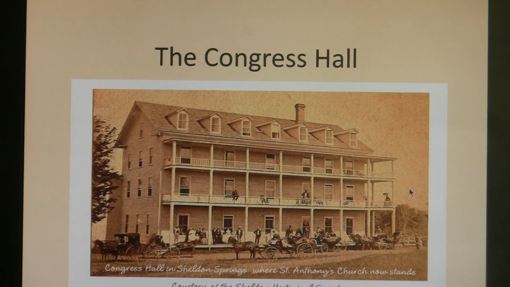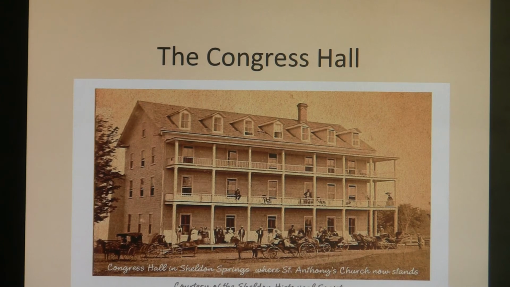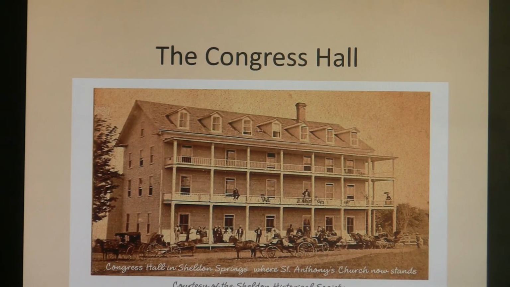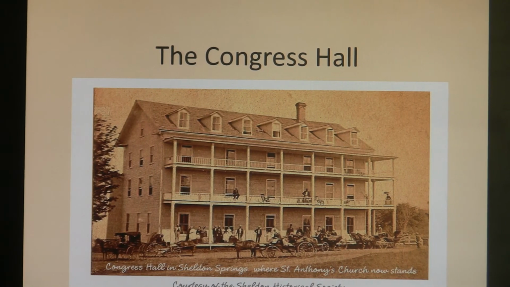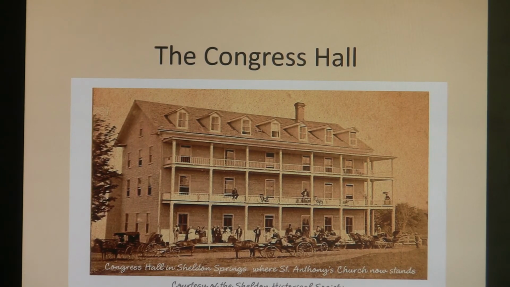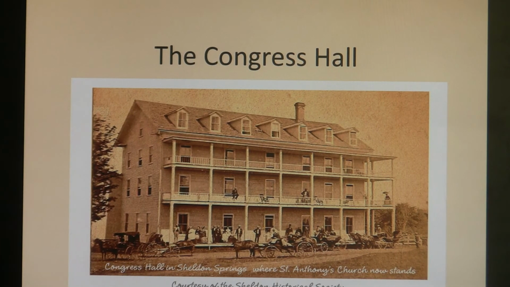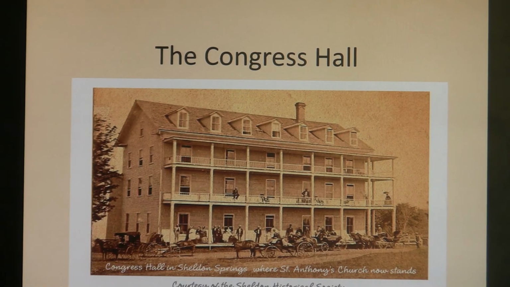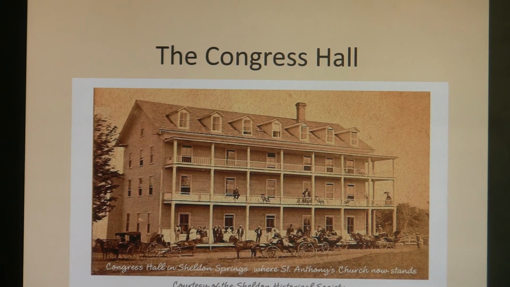This was Congress Hall. This one is of particular interest to me, inasmuch as it's right directly across the street from where I currently live. The Congress Hall was built by a partnership of a businessman and a doctor out of New York. It was a 3.5 or 4-story tall structure, and it had lots of rooms in it. We've got the dimensions of it. It stood really only walking distance from the rail station in Sheldon Springs, and therefore drew quite a crowd of people over time.